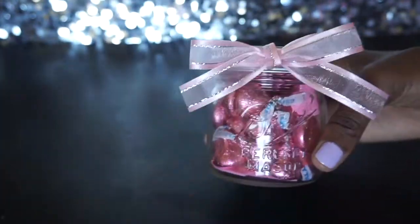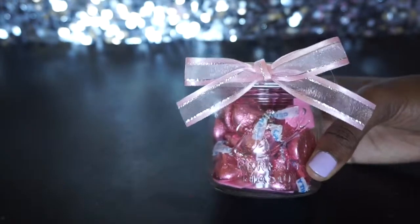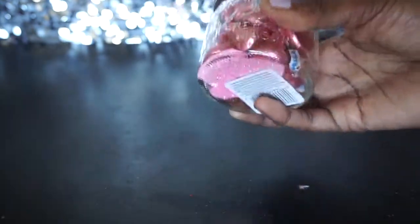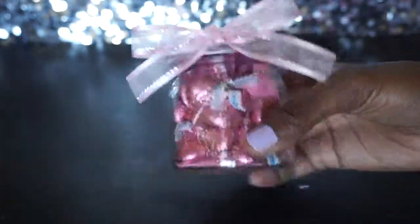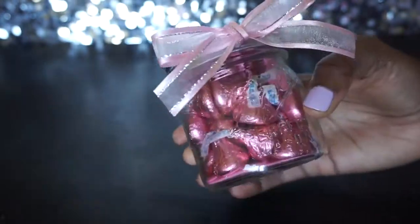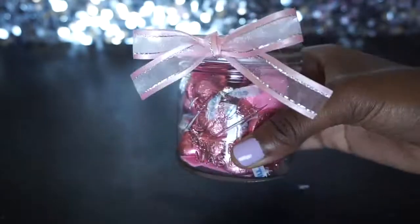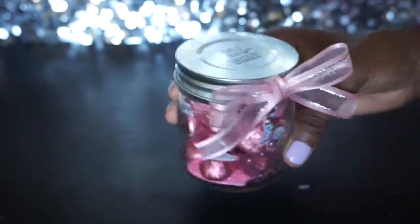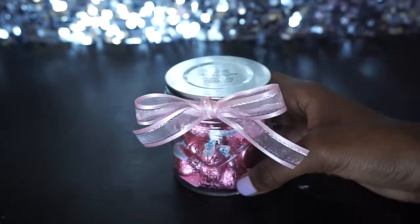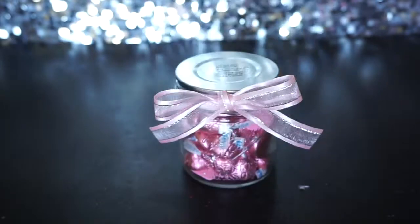Simple, cute, and adorable. You can even tie a little note to it and say something sweet. This jar of kisses, or sweet on you, or miss you, something like that. Be my Valentine. It's very cute. I have hearts and the kisses in there. It's just so simple and cute and sweet. Again, you can make this with items purchased at Dollar Tree for just a few dollars. But that's it.